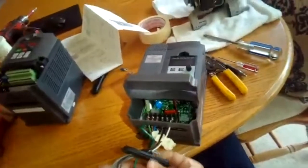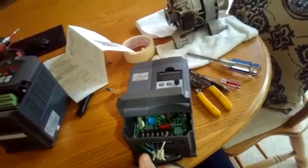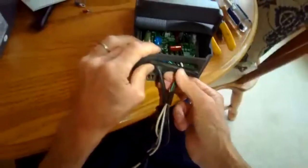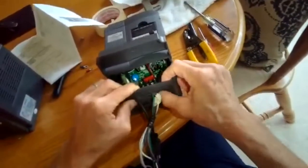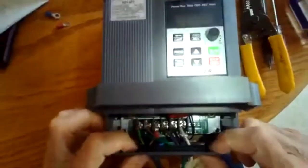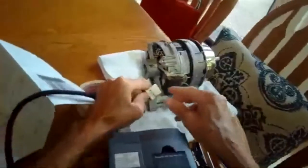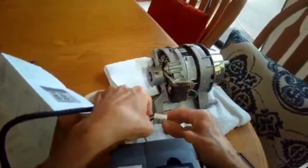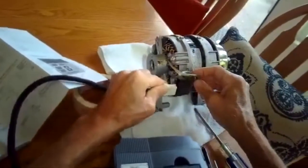So I'm going to go ahead and slide this boot over these wires, and I'm going to get it fitted in to the VFD, the variable frequency drive. So I'm going to go ahead and get this boot in, keep the dust out. Okay, that looks good. So close that one, get the dust out, and we're going to go ahead and put this onto the motor to power this one up.